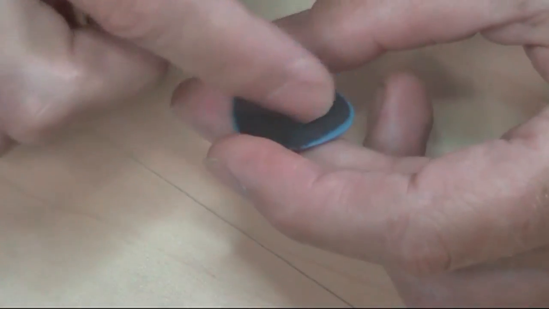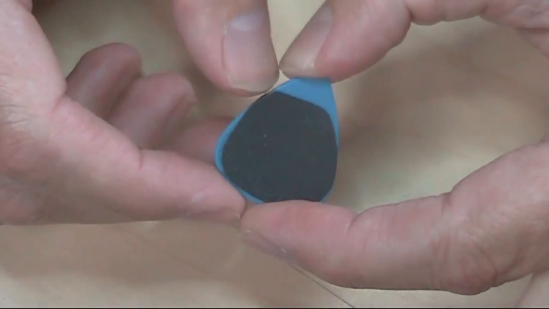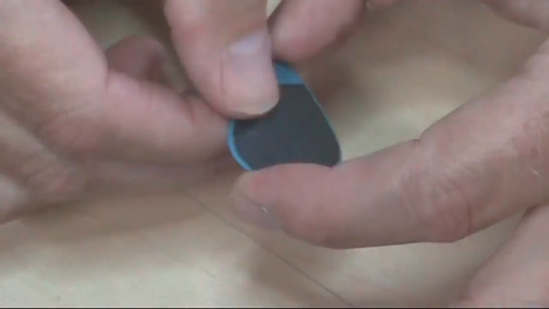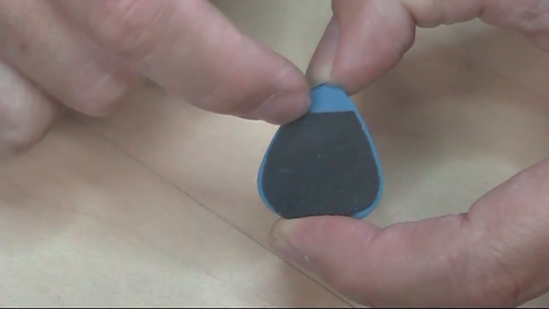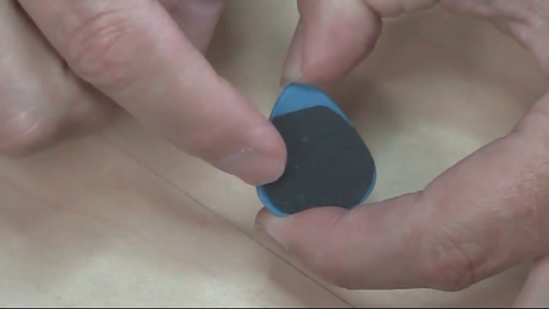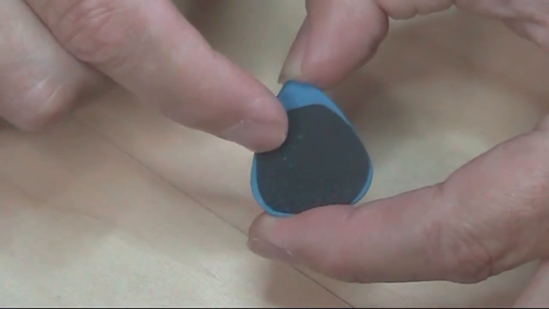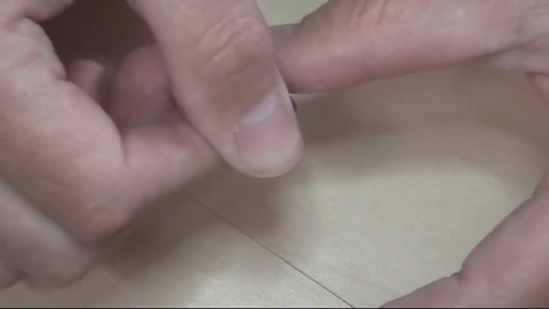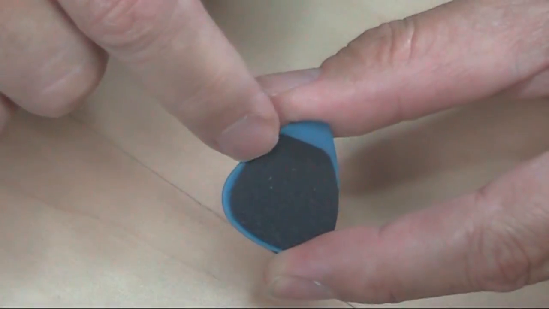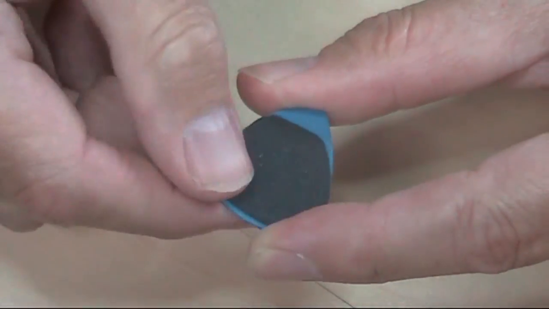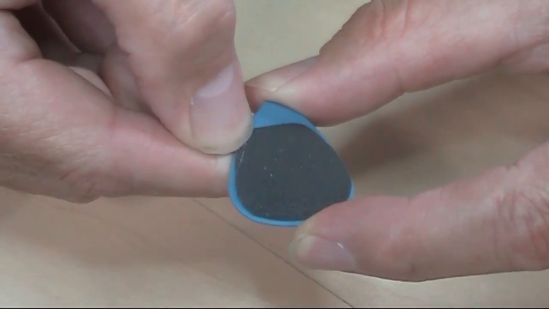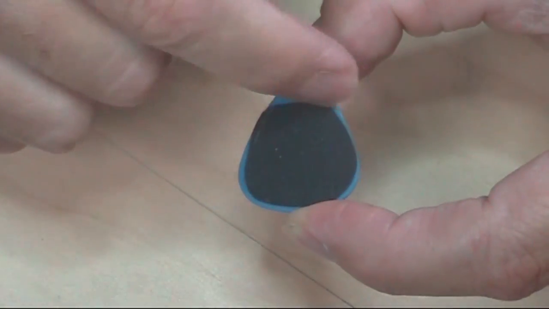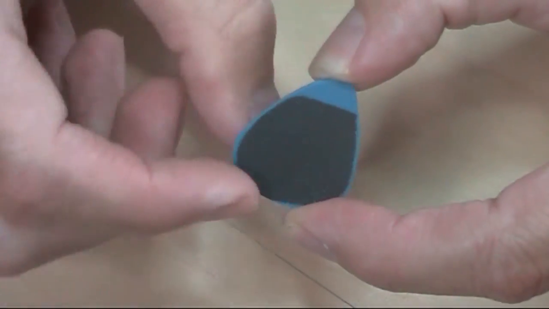So these circles worked okay. But not as good as doing it this way. So this is like a full coverage. As far down the pick as I could go. Leaving a little bit of an edge as well. I need to refine this a little bit. And leave a little bit more of an edge around here. Because when you're playing sometimes you can sort of dig in a little bit too hard. And you catch the strings with the sandpaper. And it makes a horrible noise. So the way to alleviate that is to cut that back. Cut that back a little bit more. So you've got like a bit of a border. But basically this works ladies and gentlemen. It works a treat. And I am very very happy about it.